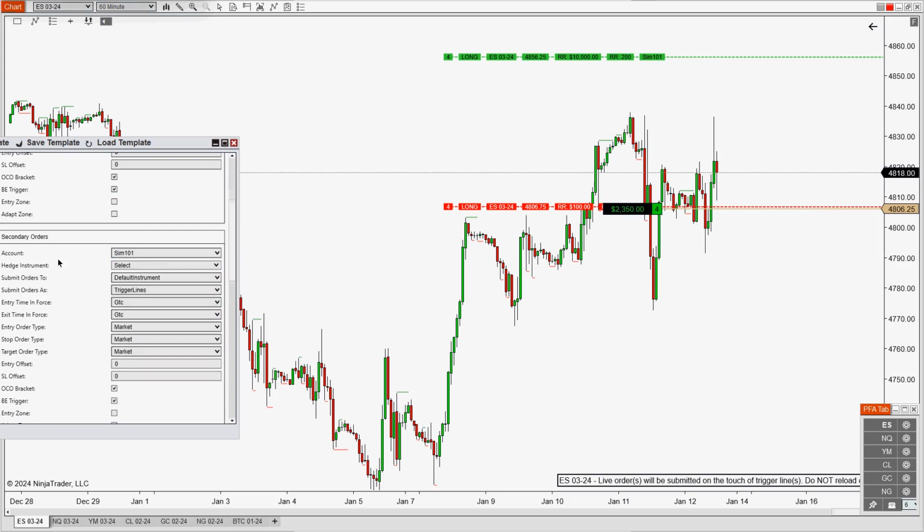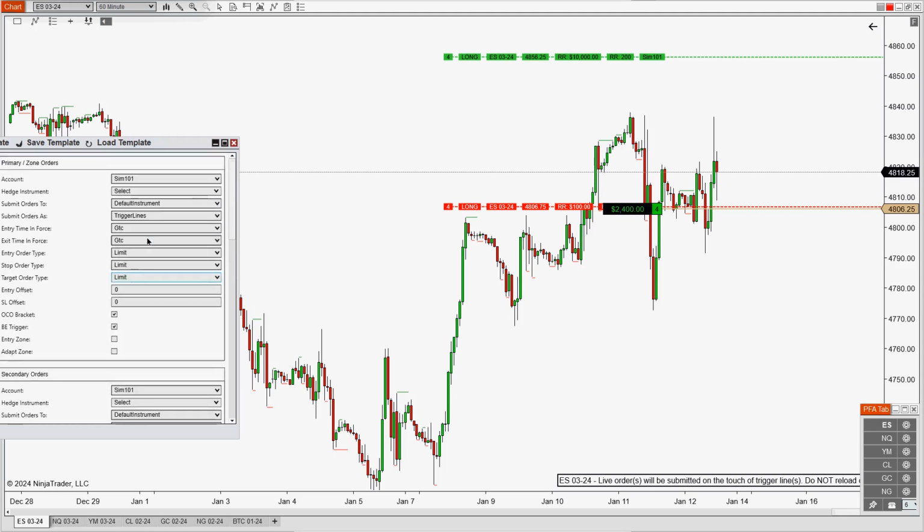Let's run through some of the other settings here. See where it says hedge instrument? So this is where I'll make that alteration, and then I'll actually go out and show that to you. So let's use an easy scenario here, I think this could be probably the most common way that this would ever be used for the majority of traders, but again, it's not limited to this, okay? So let's go back to the scenario where I want to trade the E-mini, but I want to submit orders to the micro, and maybe I specify the ability to do both.